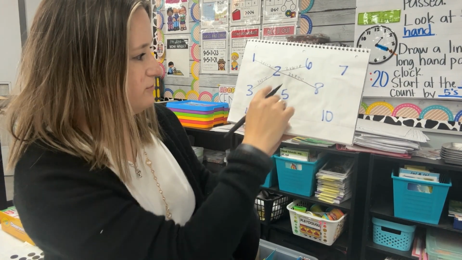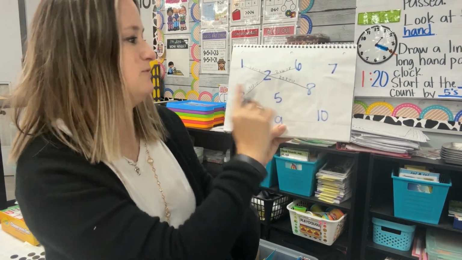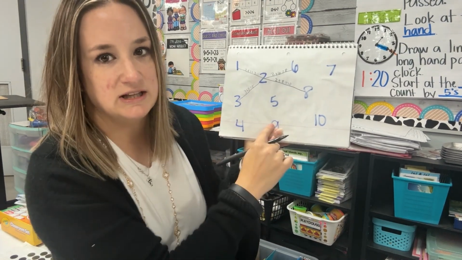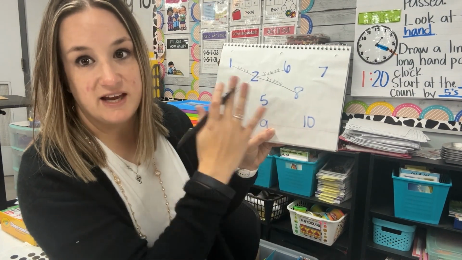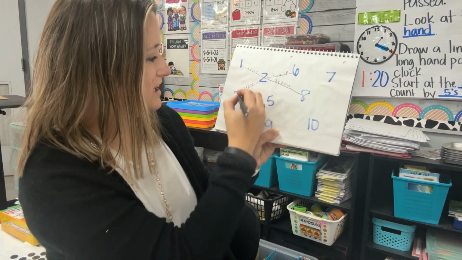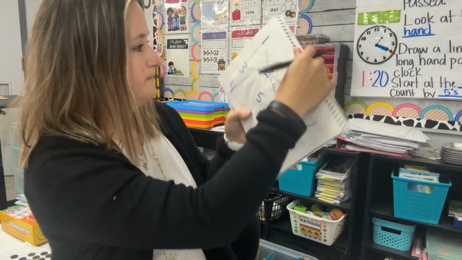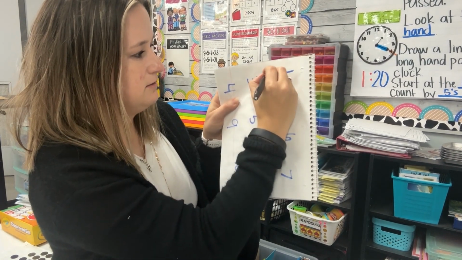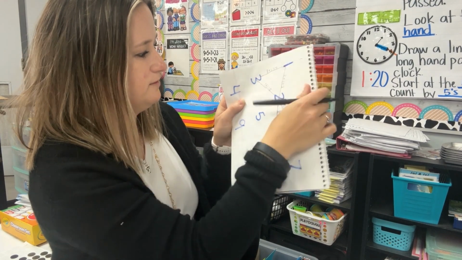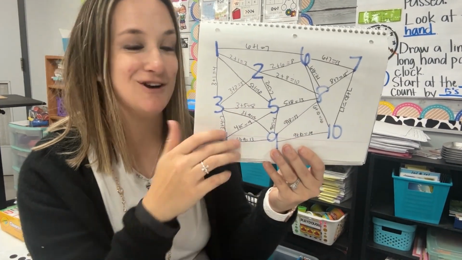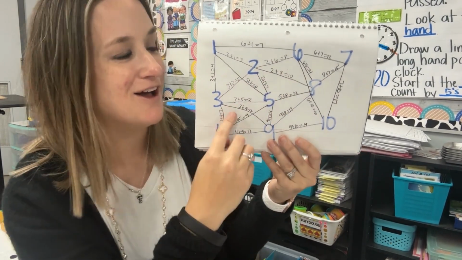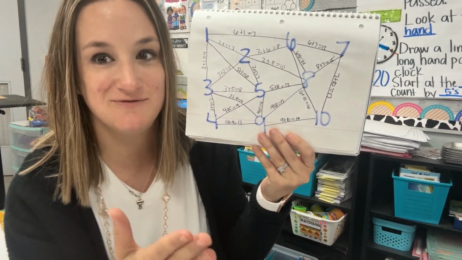I can do 2 plus 4, 2 plus 5, 2 plus 9, 2 plus 10, wherever they can draw a line to connect. Once they do that, then they can pick a number to start with. So here I can do 3 plus 1 equals 4. Eventually, as they go, they are going to create a giant web of either addition or subtraction facts.